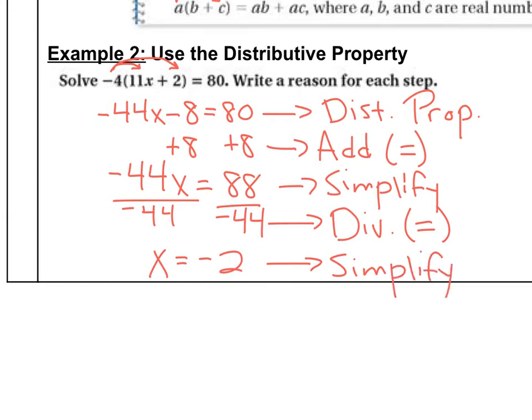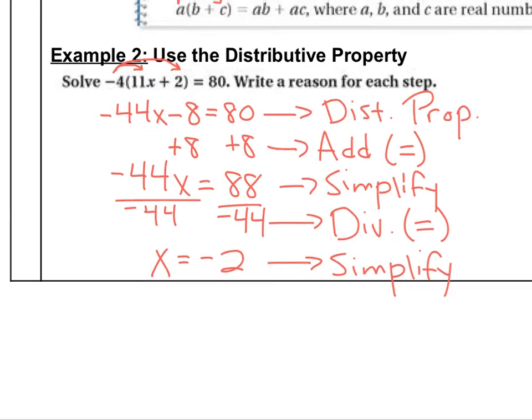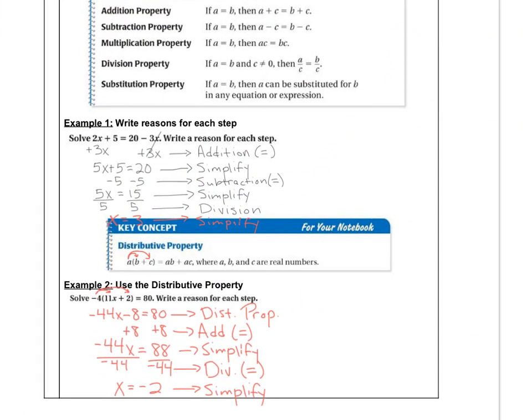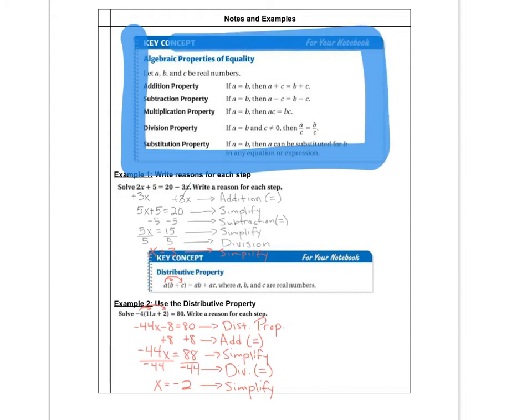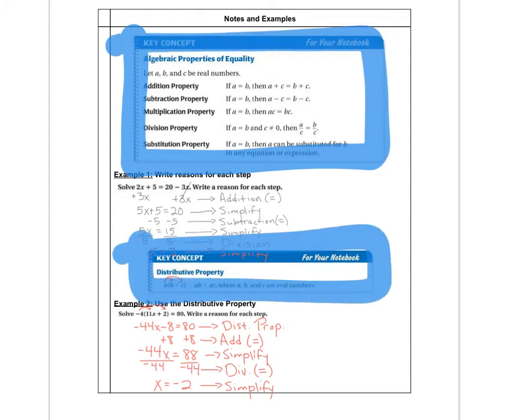Again, nothing that we haven't done before. Solving equations, we've done it before, we're going to continue to do it, but now there has to be some type of reasoning that goes along with each and every problem. So make sure that you take a look back at this entire page. Look at the properties that we have, because we're going to be adding more to them. As I've suggested before, maybe do a little highlight, a little star, a little circle, something, so that draws attention for when we start to do these larger proofs.